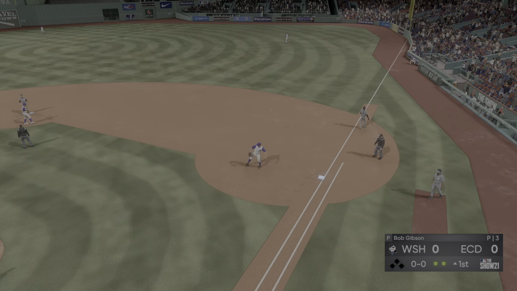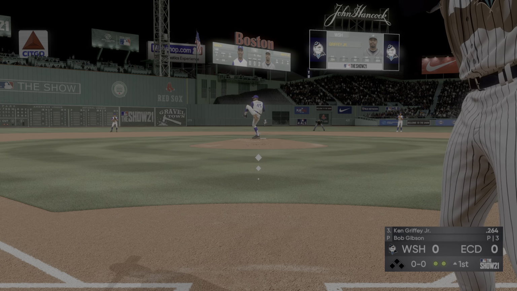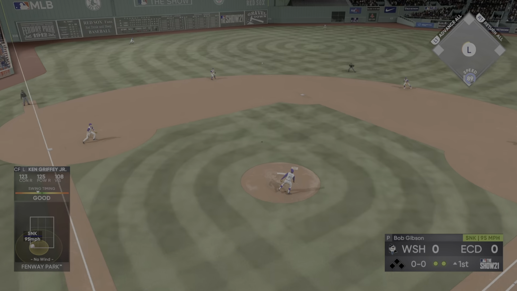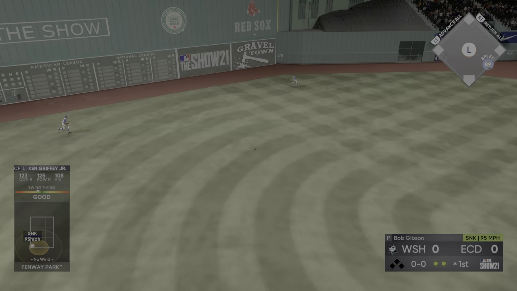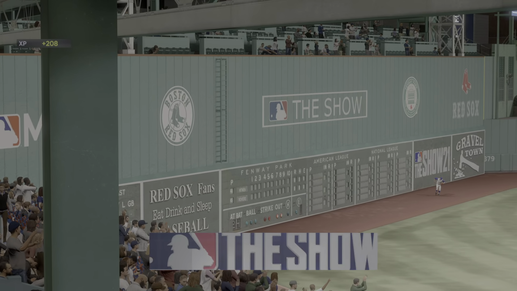So 2 out, nobody on. And here comes Junior. Ready with the first pitch. Here it comes. Swinging, a hard liner to center field. And he gets there, makes the running play, and that ends the inning.